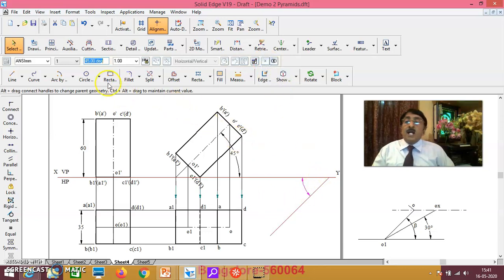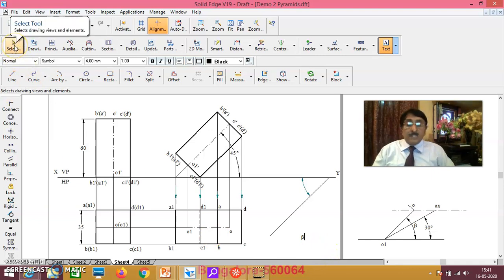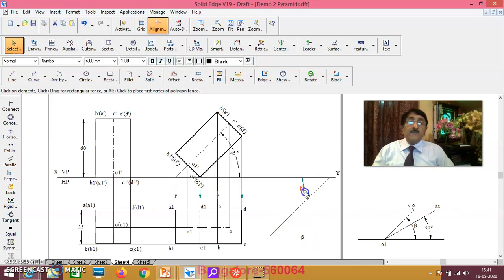Make it blank, and go for text, symbol, you put B. Press B, you get beta, then you put it here. Now you know very well this top view O1 O should be inclined at beta.